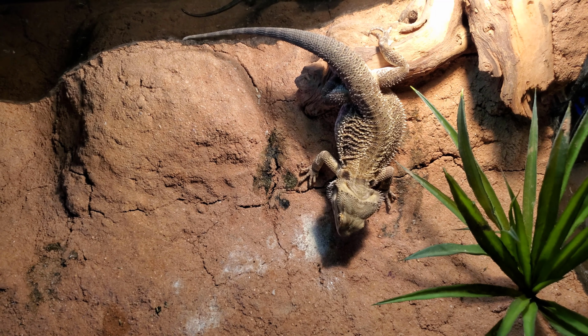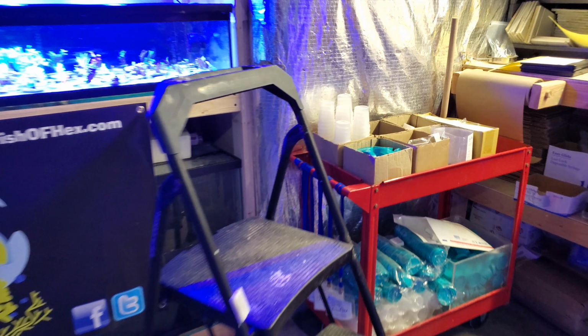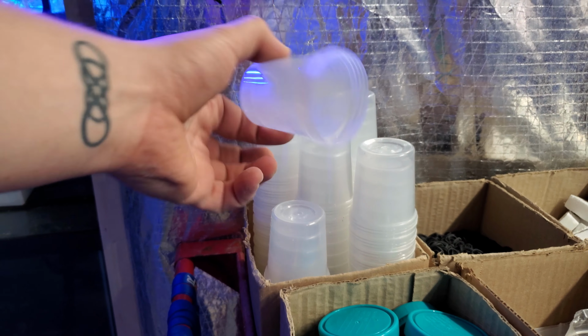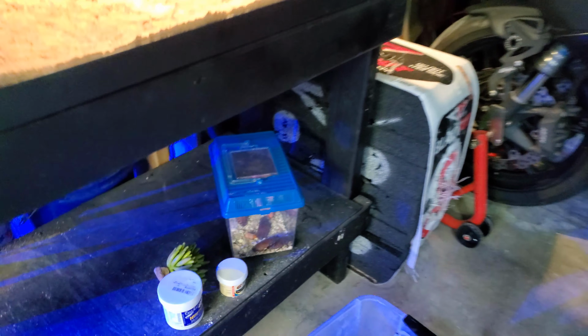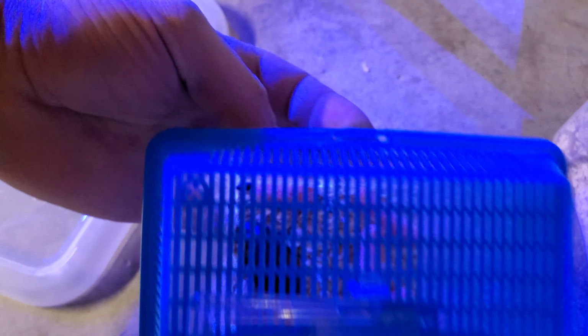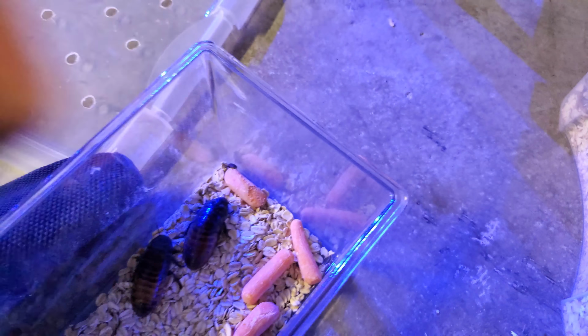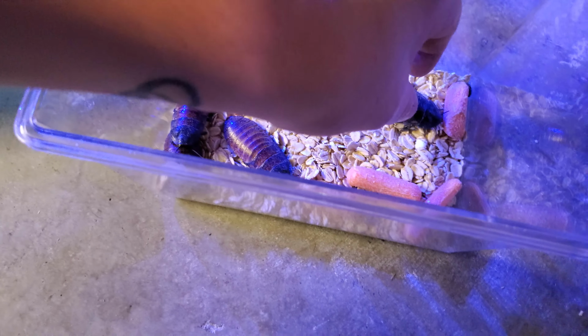So let me get a cup here. I'll go over to the tray. I gotta cut up some of this foam. Let's grab a shipping cup. I'm moving a whole bunch of stuff around here, so let's go ahead and grab a cockroach. I hate touching these guys, man, because the hiss is really weird. So let's see if I can do it with one hand. And there we go. Oh man, I hate touching these. I'm not a bug fan, but they're gonna hiss at me and it's gonna be super creepy.